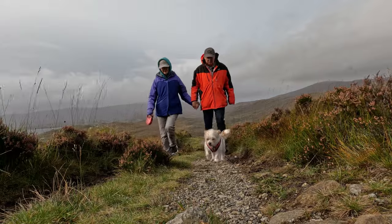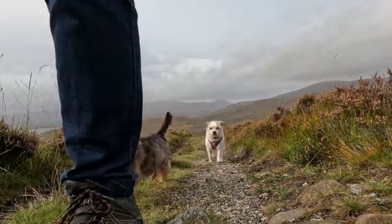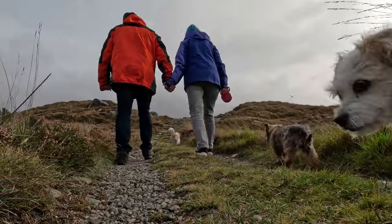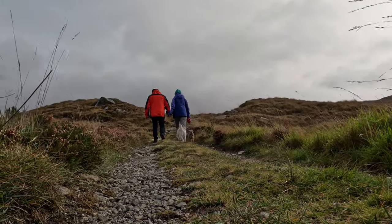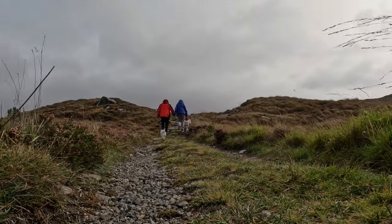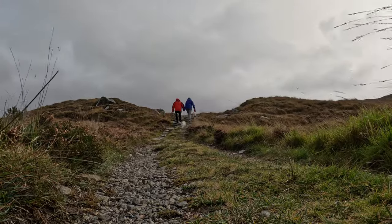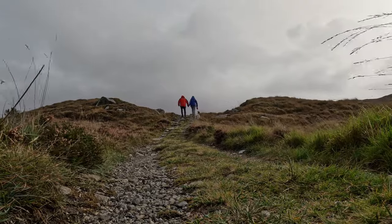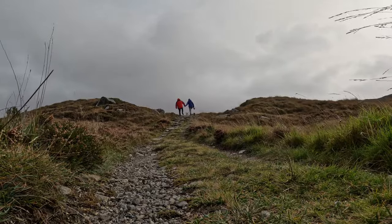Well, it's levelled out a bit on this bit, isn't it? Makes it look easy, doesn't it? Yeah. Don't be fooled. Although this bit gets a bit steeper. Yep, this is quite a lot of it really, isn't it? Yeah. This sort of gradient. I really don't know how that cyclist is pedalling up here. Yeah, we'll find him dead up here in a minute with a heart attack. I won't have any puff to give CPR, that's for sure. Oh dear.